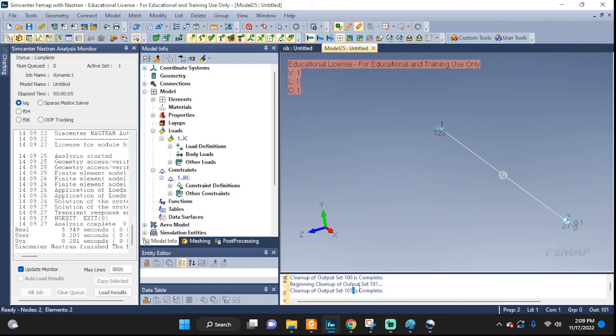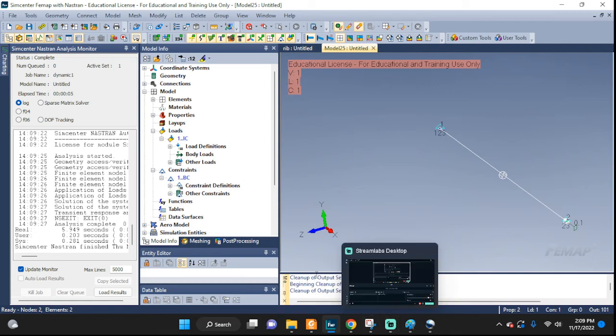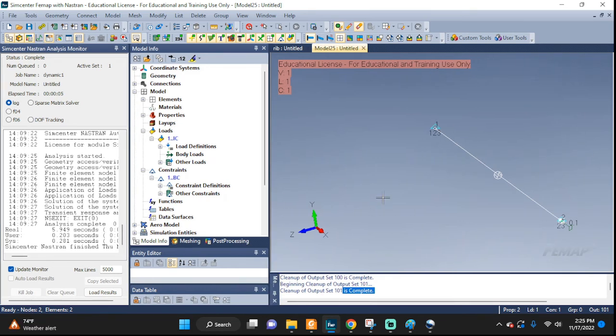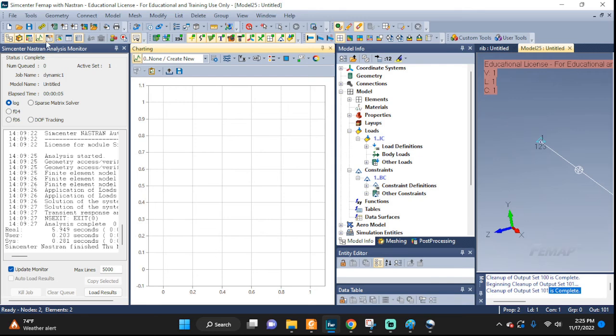Here it is, the magic word that we wanted to hear. It says is complete, no errors. That means the simulation was performed correctly without any issues. Now that we have our results, we can go up here, right here, charting, open it up, and we can set up our chart right here.